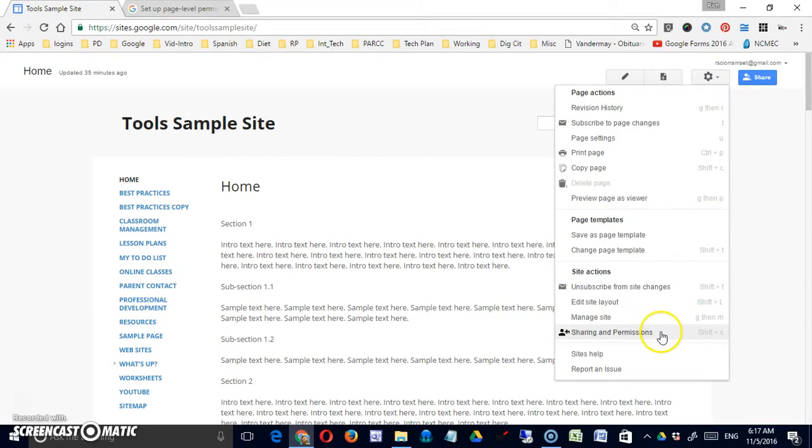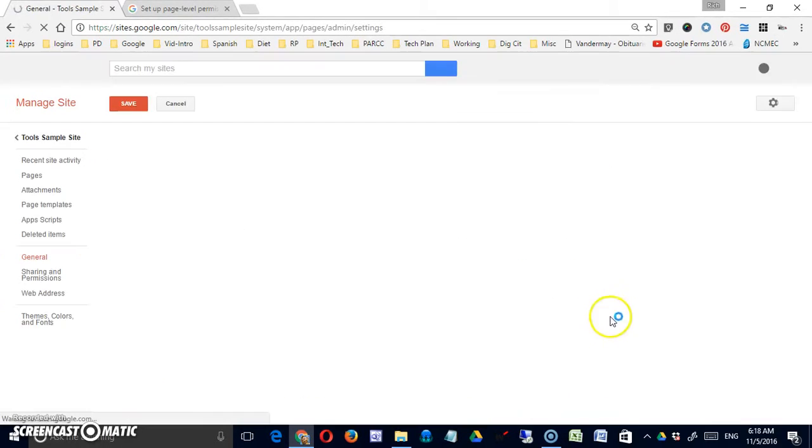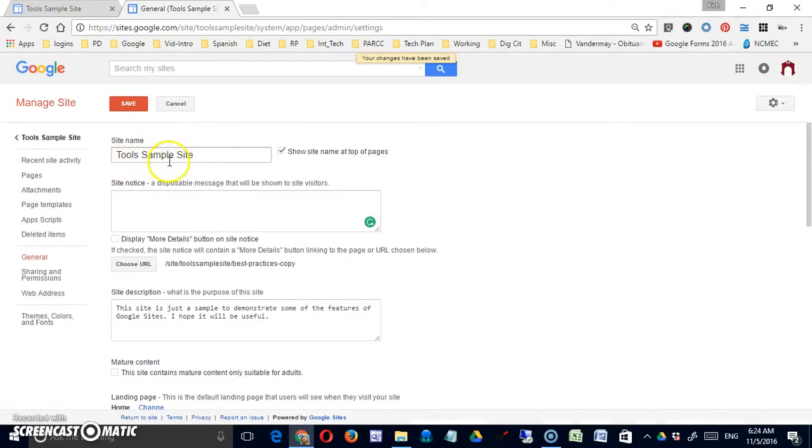Okay, other site settings. We're going to go to the simple one first, unsubscribe from site changes. So if there are global changes to the site, not individual pages, but different setting changes, do you want to be made aware of that? I would say that's a good idea to be notified if other people have permission to make those changes. But if you're the only one who does, then it's unnecessary. There's a manage site link. This contains the site name, and here's a place where you can globally turn off that title, that name at the top. So you can turn it off for all pages right here, or you can edit it.